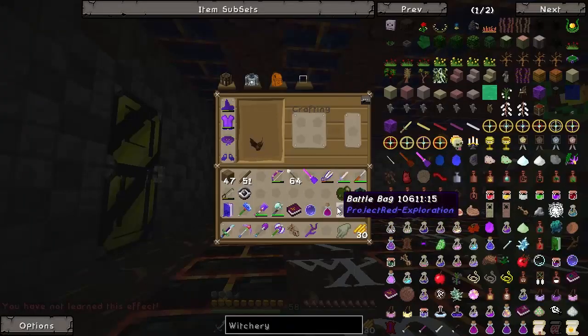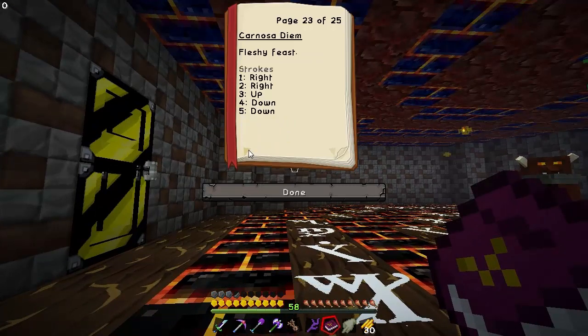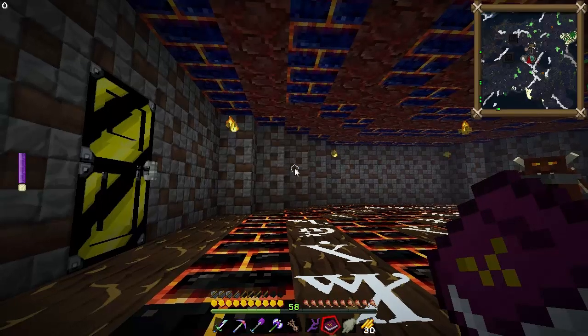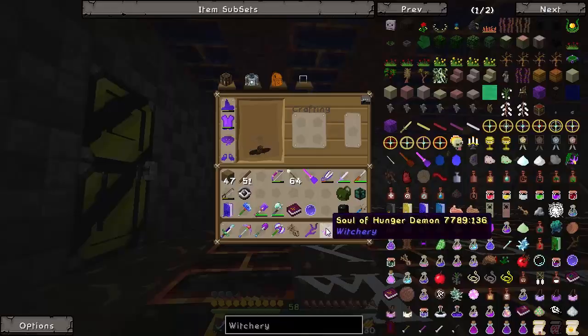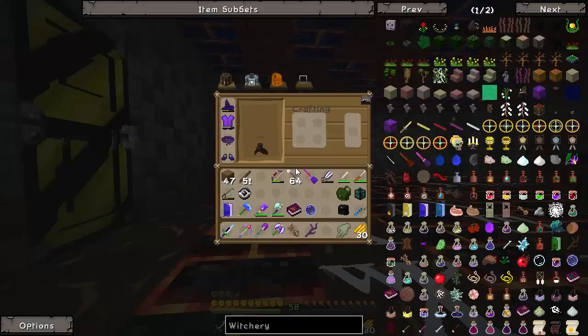So drinking this is going to give us the Soul of Hunger Demon, which will actually, let me pull this over here. The Soul of Hunger Demon will do the Fleshy Feast spell, which I've tested out in creative mode. It hurts me. I don't know exactly what it does. I'm still going to try and find out what it does, but we're gonna drink this today, and we're going to learn this spell. So watch this. All right, so we have learned that. We consumed the bottle and everything.